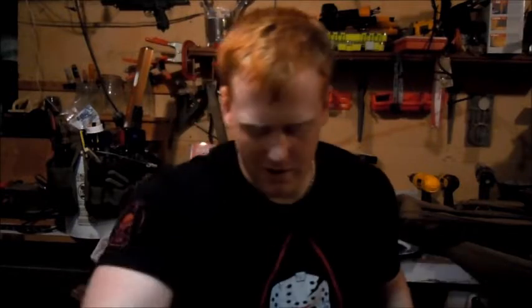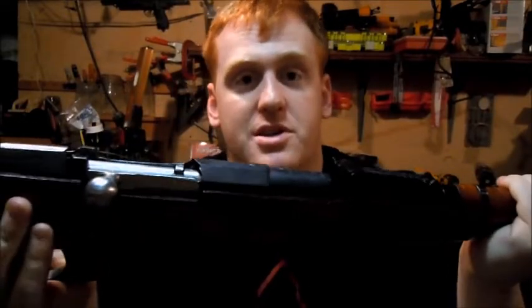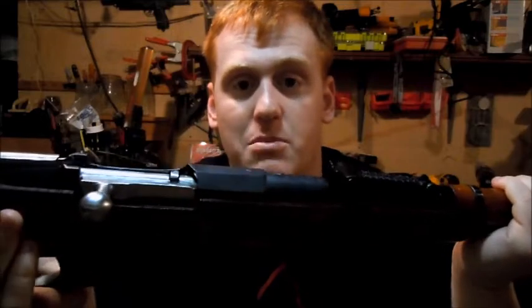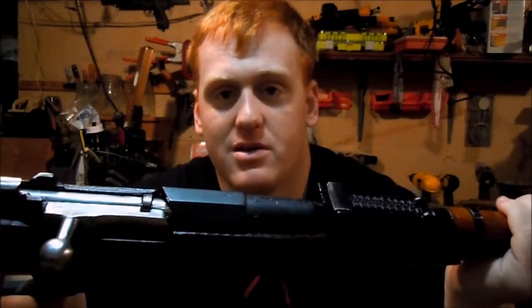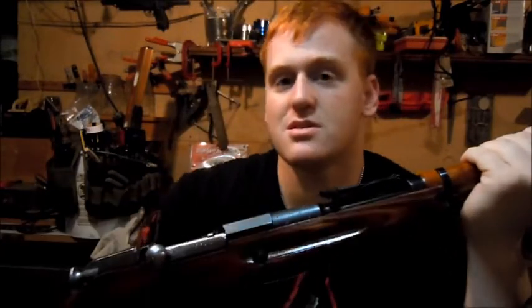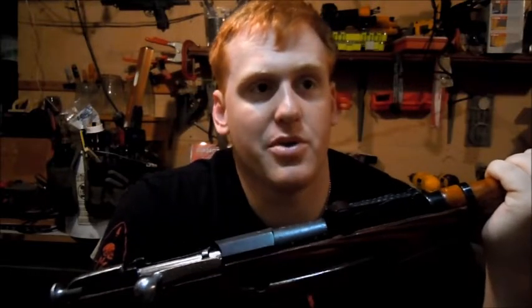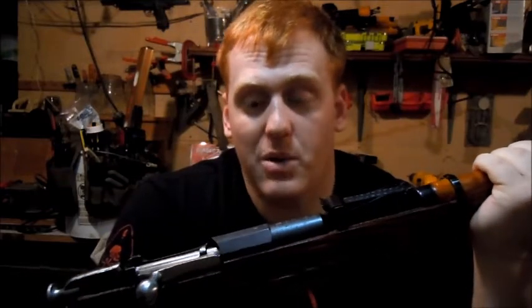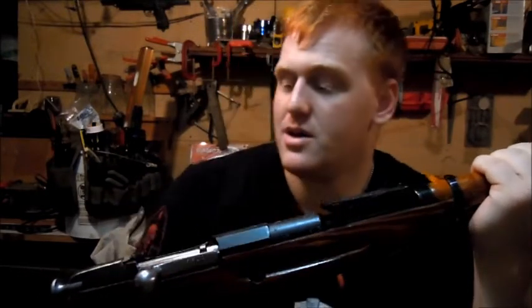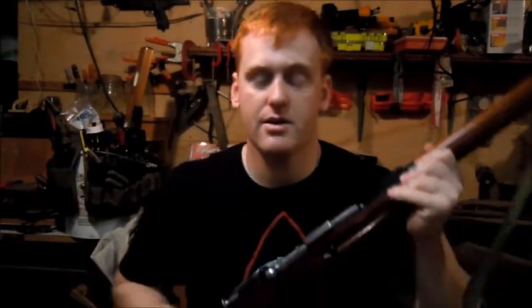This rifle starts to heat up rather quickly, and you start to lose more accuracy than I'm sure its originators would like to admit. It may just have been a fluke with the rifle I was shooting, but it's happened on multiple versions. I have a couple of 9130s, and I have an M44, and I have this one. They all do it. So if you're taking it out, you've got to be aware of that. Just know that you're not going to be shooting this rifle all day.